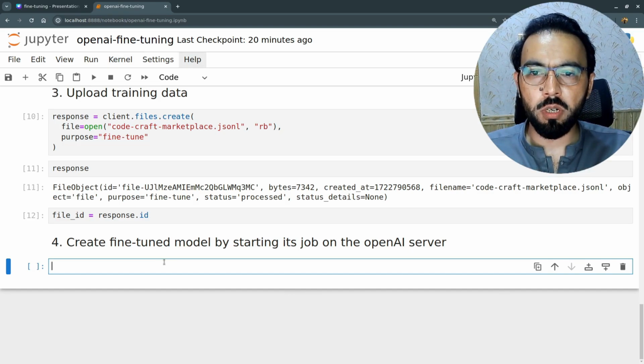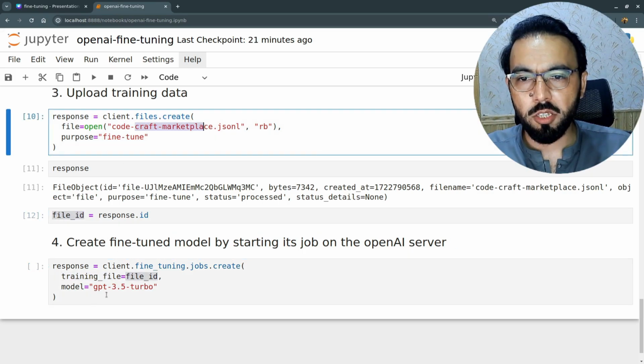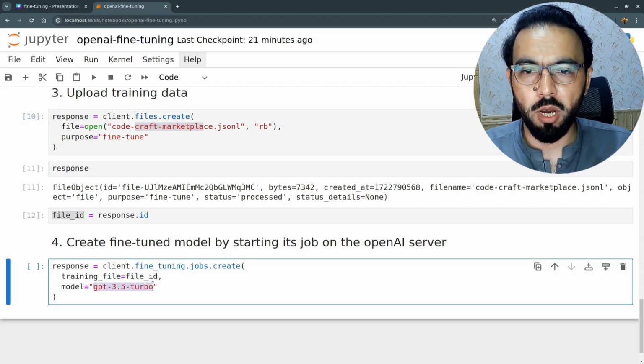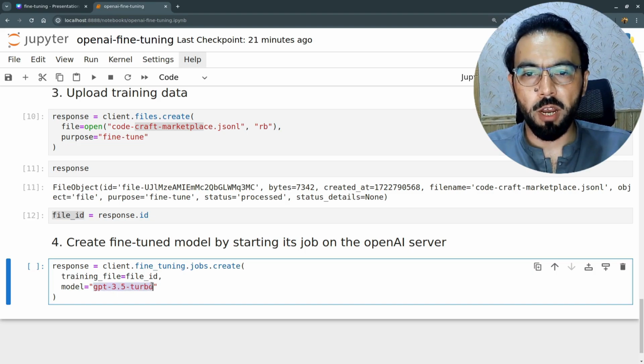So to start fine-tuning our GPT model on the OpenAI API, I'll use the OpenAI client.fine-tuning.jobs.create. So here you can see I'm referring to the file ID as a training file. The GPT model will pick this file based on this file ID which we have uploaded, and the model we are using to be fine-tuned is GPT 3.5 Turbo. So after we run this command, OpenAI will start fine-tuning GPT 3.5 Turbo for us, which will be dedicated to only my account. So that fine-tune model will not be public the way we have GPT 3.5 or other models. This fine-tune model will be only available to you, and only you can use that fine-tune model.